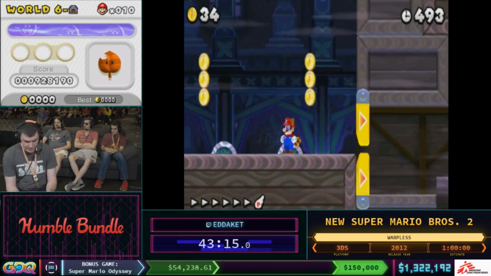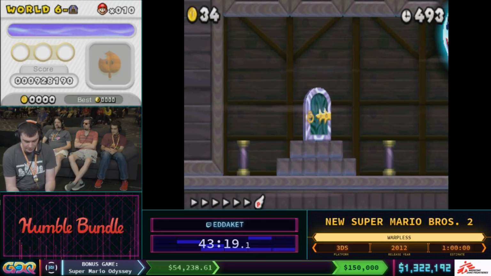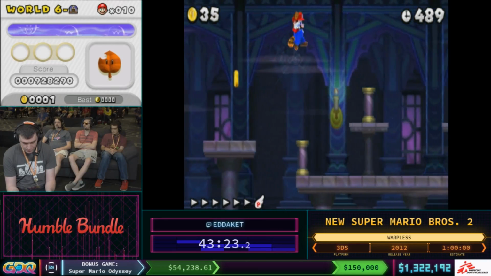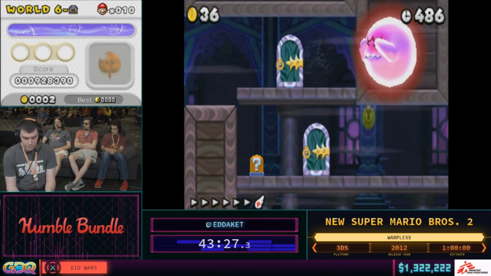All right, so 6 Ghost House. This one's probably my favorite of the Ghost Houses. We'll do a damage boost at the end like we did in 5 Ghost House to take the secret exit. It actually took me a while to find the secret exit in casual play.